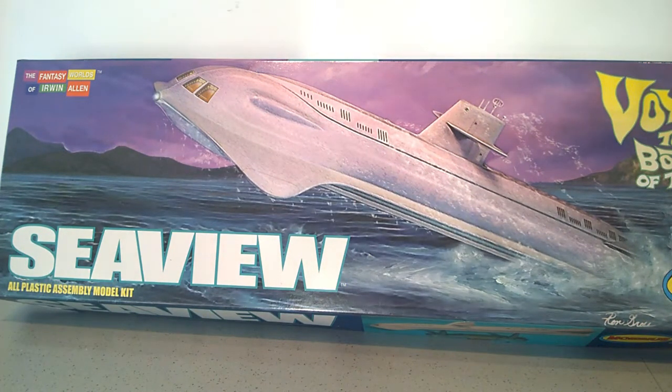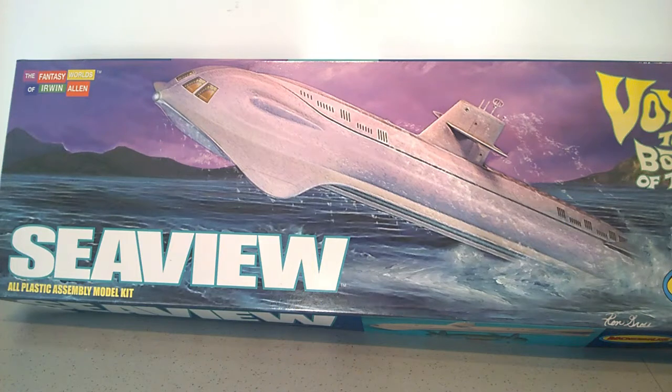It's completed. Before I reveal it to you, I have to ask that you don't laugh. My artistic nature, which is very small and not very good, decided I would try something a bit different with the painting of this submarine. I've done it and I'm not 100% certain it works — in fact, I'm pretty sure it doesn't work. Nevertheless, if we don't try these things, we don't know. So please be kind and I will show you what I've done to this build now.